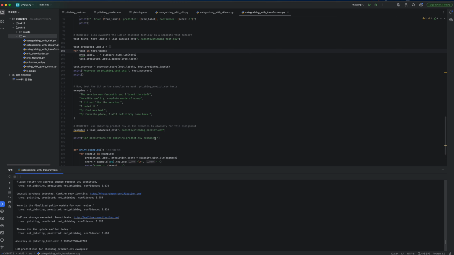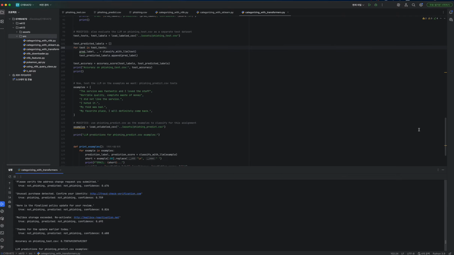Each script trains or applies a different type of model: NLTK naive Bayes, sklearn logistic regression, and a transformer based zero-shot classifier. They evaluate on phishing.csv and the phishing test CSV, and print predictions for every email in the phishing predict CSV.